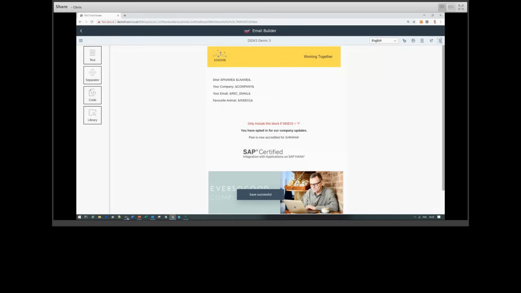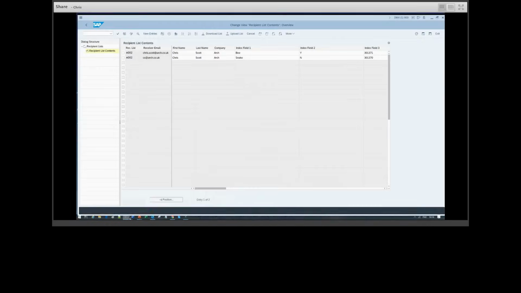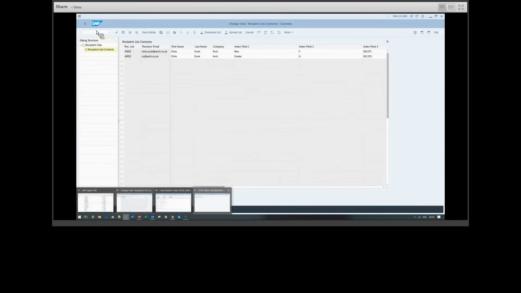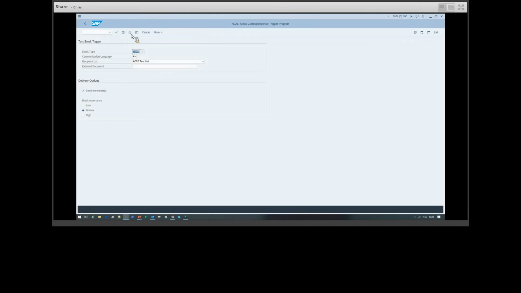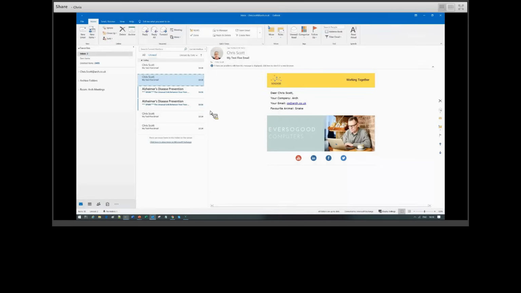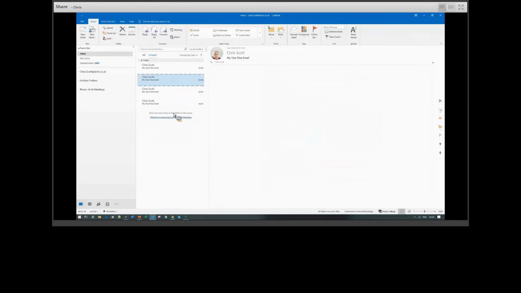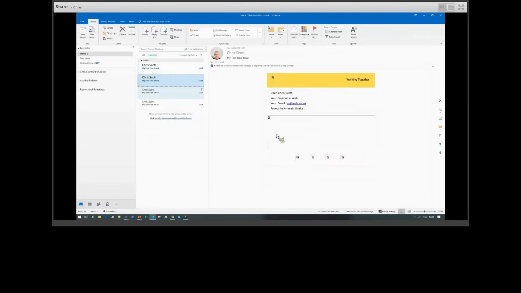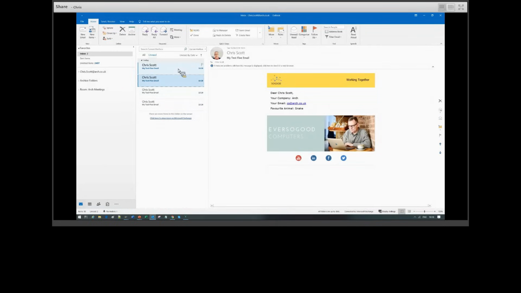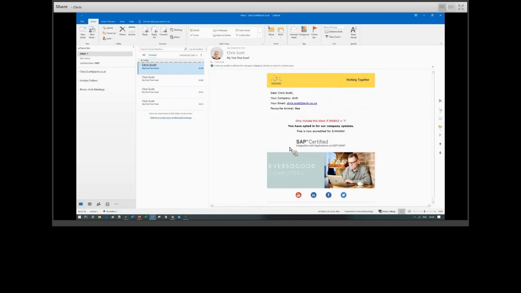Now that's saved, we can try that again. That's the beauty of live demos for us. I might make mistakes. And we'll run that again. 2 emails have gone. Let's clean this up a bit. And the 2 new ones have arrived. And that one has no extra paragraph, and this second one has the paragraph in. So it's the same email type, but now I've started adding some dynamic content for different recipients.